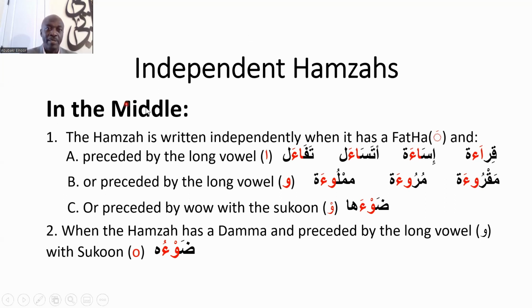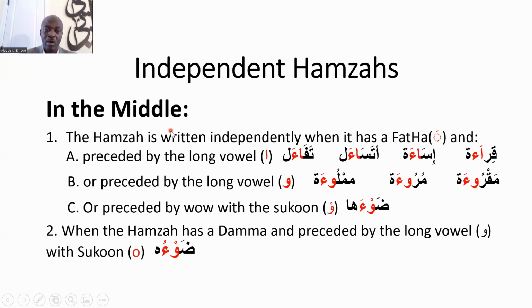So let's see Hamza in the middle. And why did we start with Hamza being in the middle? Because, as I said in the beginning, when you start a word with the Hamza, the Hamza always sits on the Alif. Whether it's with the kasra, the Hamza sits underneath the Alif, but it still needs the Alif to be there. So that's why today's focus is the standalone Hamza in the middle and towards the end. So let's figure that out.